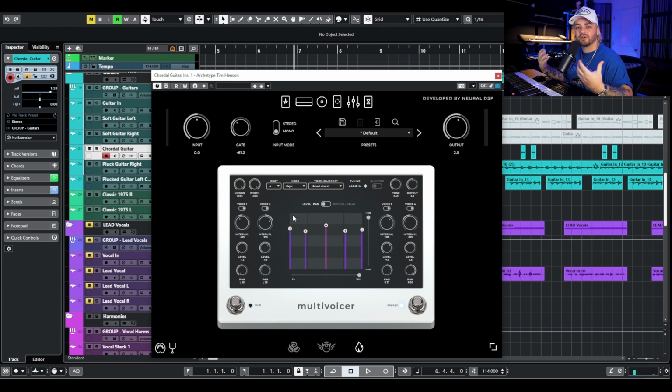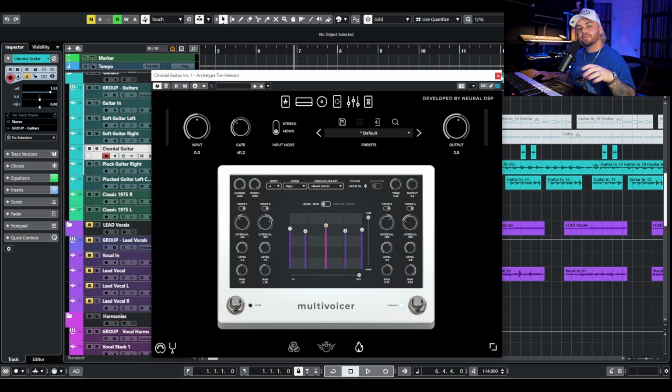And when I heard that chordal guitar effect at the end of 1975, it got me a little bit pumped. I love guitars like this. I think that too many people use guitars as a solo element, and they don't necessarily stack things like harmony, or they don't make guitars full arrangements. And I find that this is a really cool way that you can do this really quickly. You can even play in MIDI if you want to do that, so similar to a vocoder.